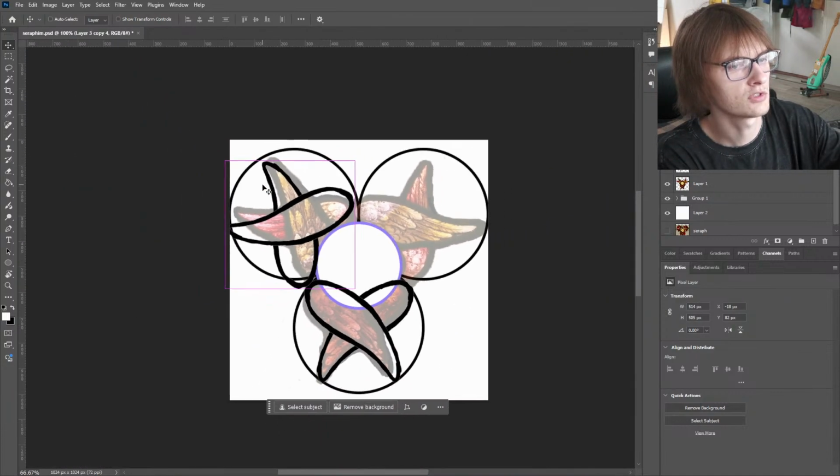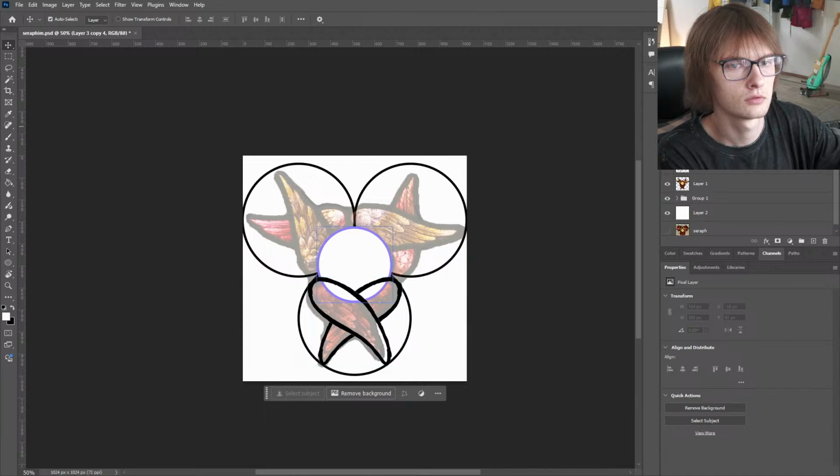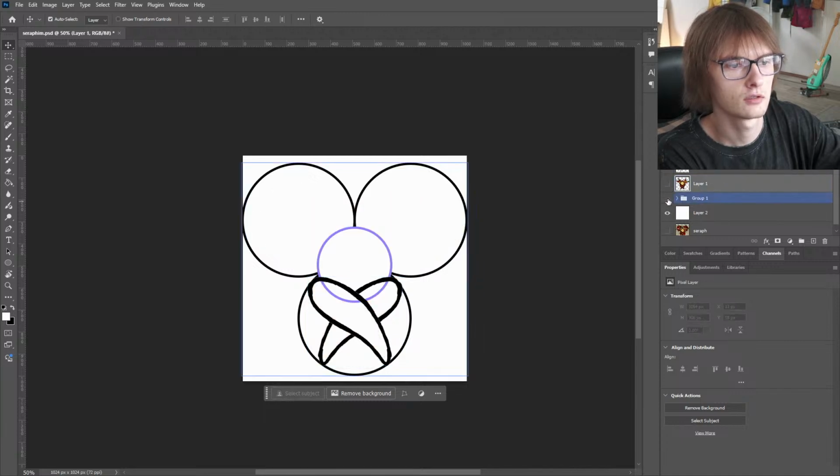I wish I could rotate the entire... Maybe that's what I should do. I think I know what I should do.